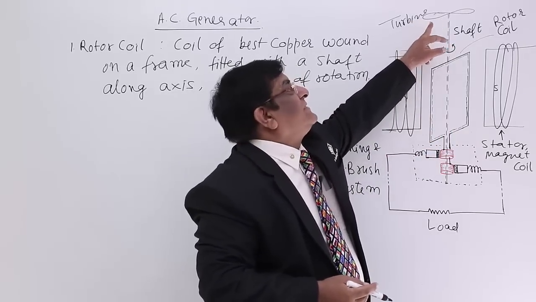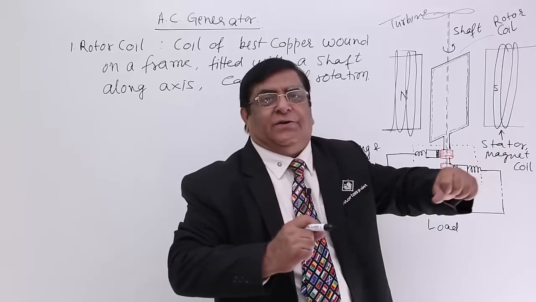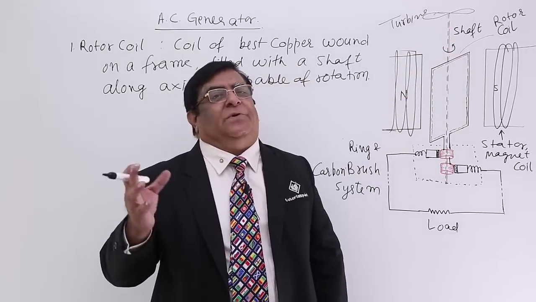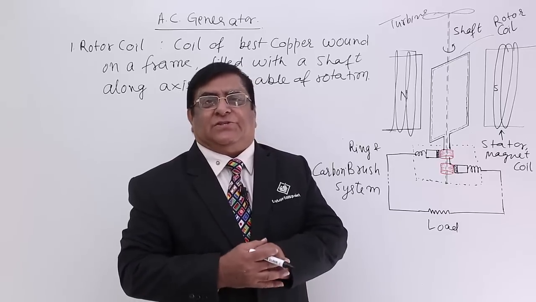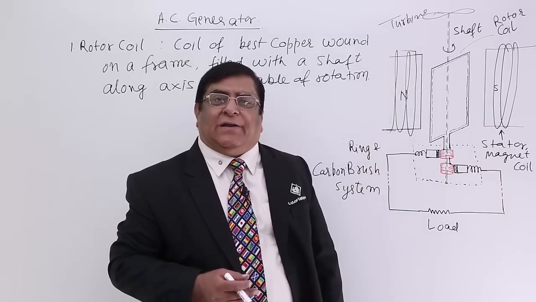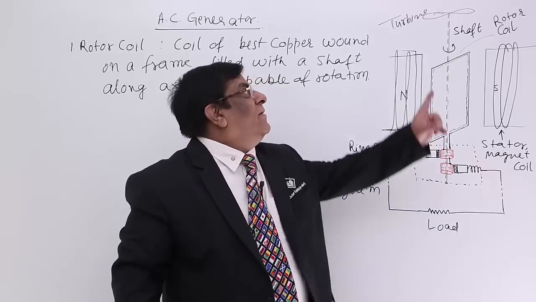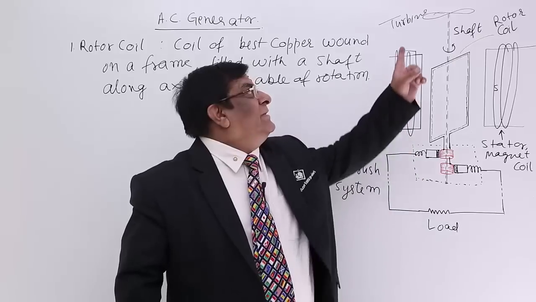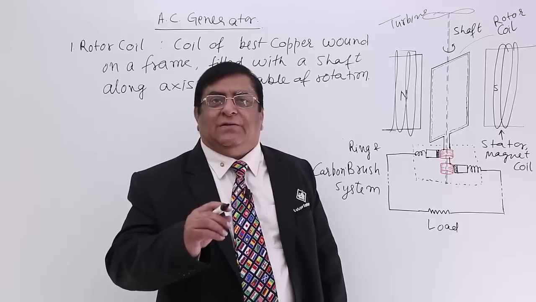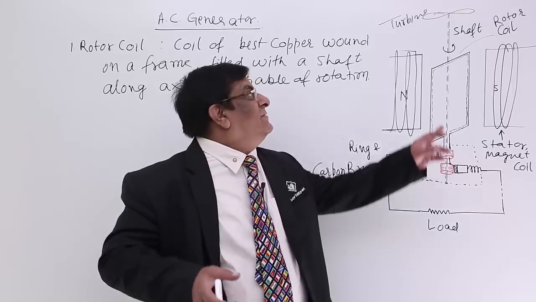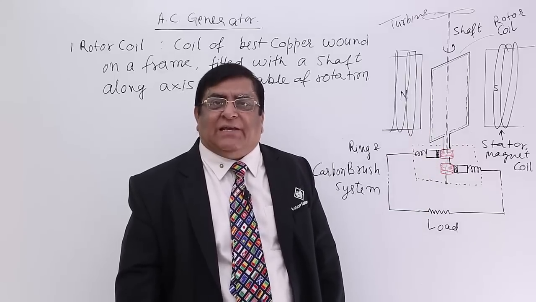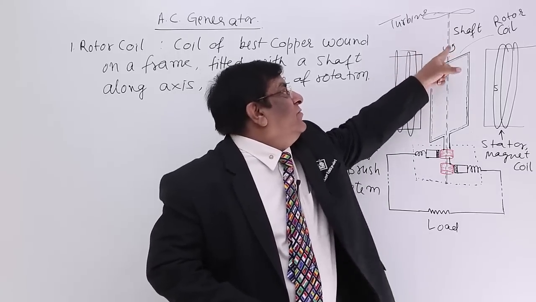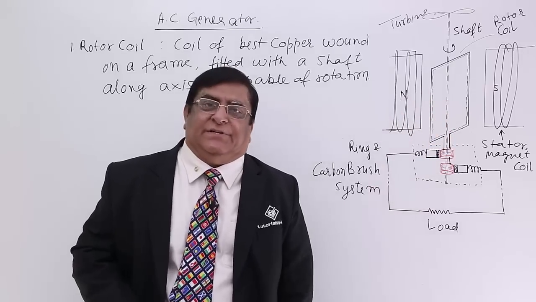The turbine is not part of the generator but it is through the turbine that we give energy to the system. The turbine is rotated with energy from different sources. In a thermal plant, we make steam and that steam runs the turbine. In a hydro plant, we allow water to fall on the turbine. In nuclear plants, heat from nuclear reaction converts water into steam and that steam turns the turbine. In motorcycles the engine runs the shaft, and in a cycle our muscle power rotates the turbine. In any case, we rotate the shaft so that the coil rotates and mechanical energy is converted into electrical energy.